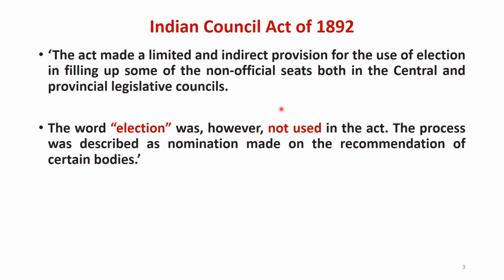Okay, so what was the outcome of this Indian Councils Act of 1892? The Act made limited and indirect provision for the use of election in filling up some of the non-official seats both in the central and provincial legislative councils. हम लोग अभी देखे हैं इससे पहले वाले में कि they were nominated, ठीक है, तो इलेक्शन नहीं होता था, नॉमिनेशन होता था. It was a kind of indirect provision. The word election was however not used in the Act. The process was described as a nomination made on the recommendation of certain bodies.